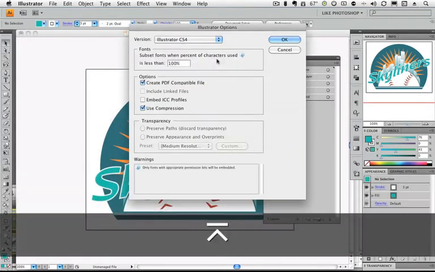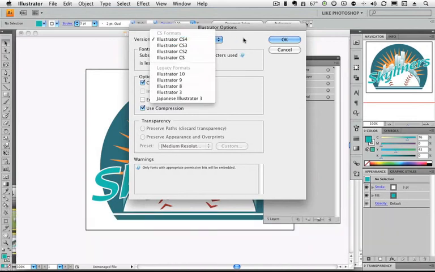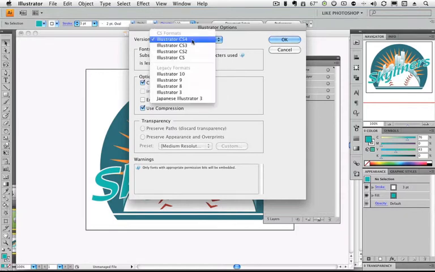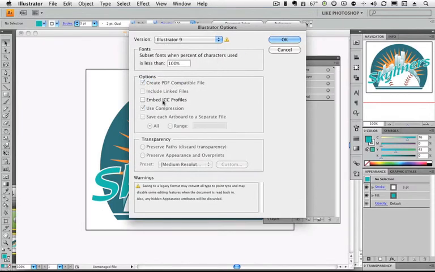Save. And for Pro Animator, we don't use any of the CS formats for Illustrator. You see there is a subheading here under Version. We click Version, what kind of Illustrator file we save as. We skip the CS, go back to the legacy formats, 10, 9, 8, 3. I actually go all the way back, save everything as Illustrator 9 format. And we shut off compression. Now compression is not part of Illustrator 9, so it's not relevant here.